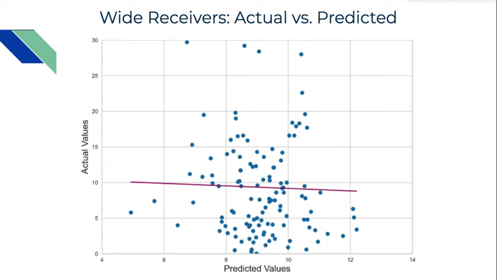Wide receivers, that line just does not look great, so obviously room for improvement there, but this is something we can work with. And again, as you can see, this is a little bit more spread out than the last. So now, just to give a visual representation, what do all these dots mean?